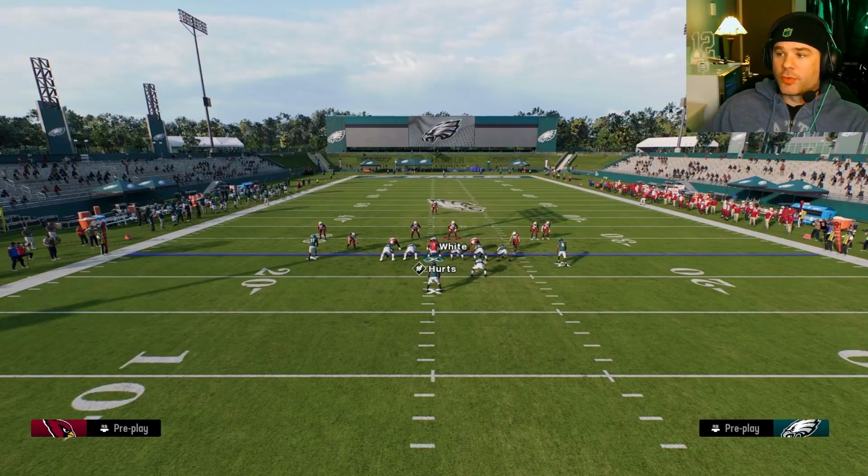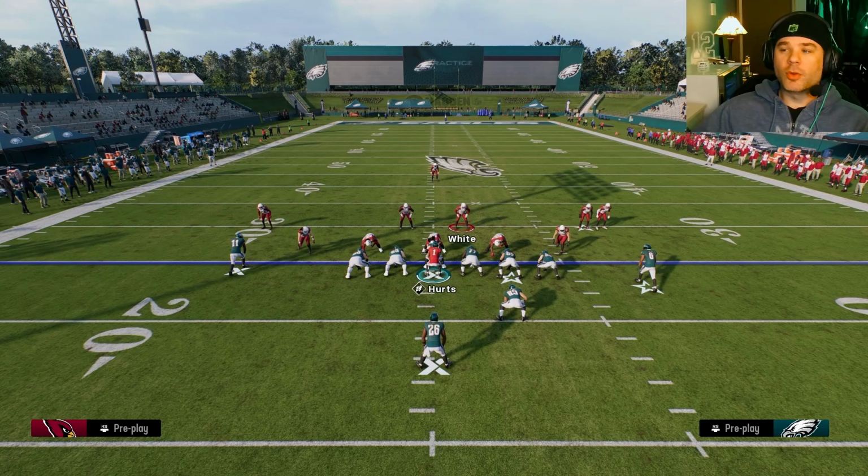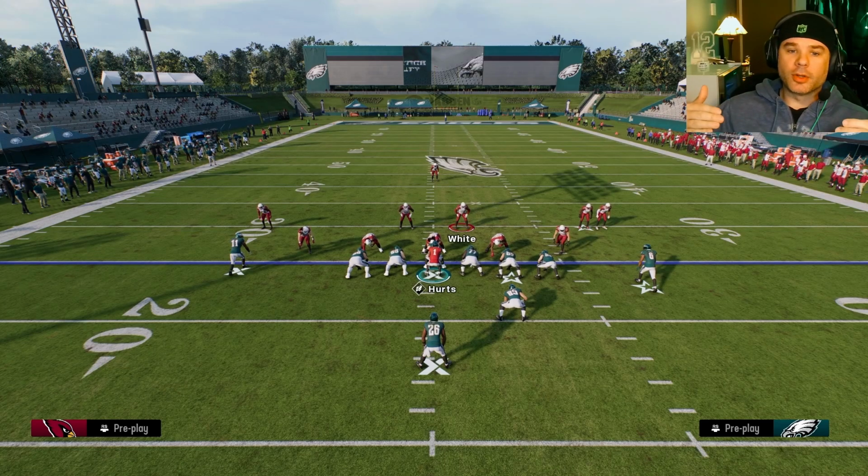As an example, in this formation, you've got an end around, you got a dive, you got a toss to the right. If you're running the ball, they have no idea what you're going to be doing.